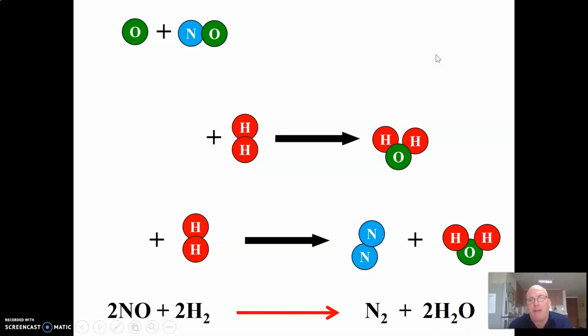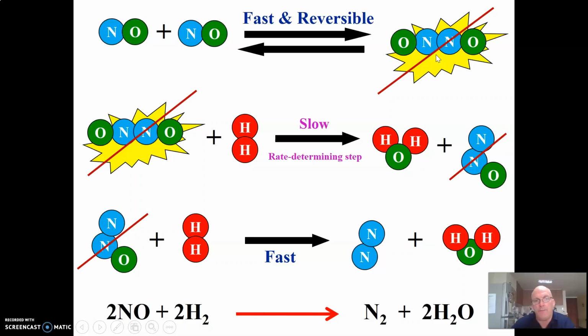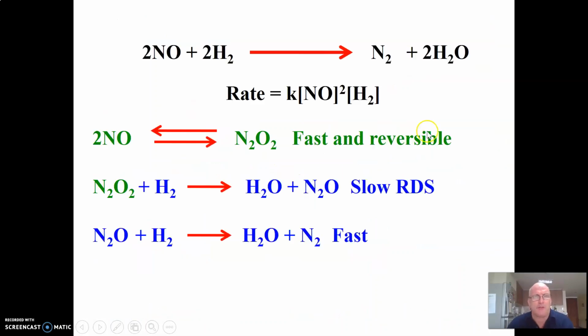But if I go back now to this here, you know that when you write the final rate law, in previous videos, that's had the same rate law as the RDS. In other words, the rate law would be one hydrogen molecule involved and one molecule of N2O2. But this is an intermediate. It's not an actual substance.